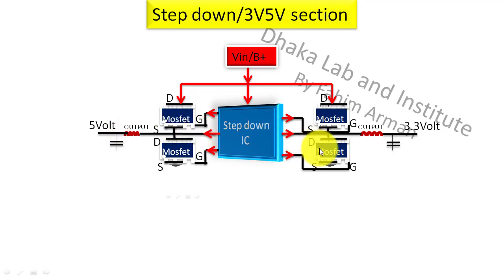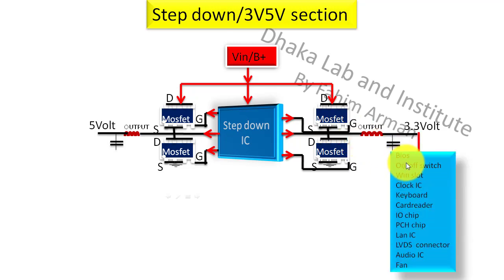And here we will see how and where this 3.3 volt or 5 volt will go, what the activities are, and why this voltage is required for the laptop motherboard. First we will see the 3.3 volt. It will enter into the BIOS, and 3.3 volt is required for these sections.